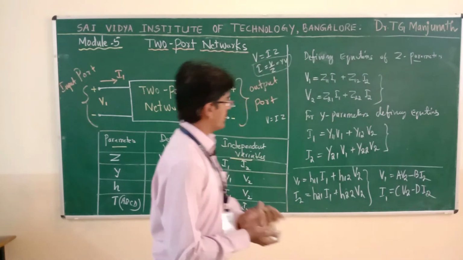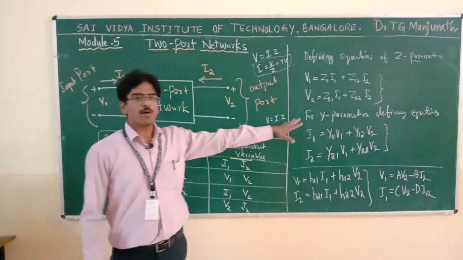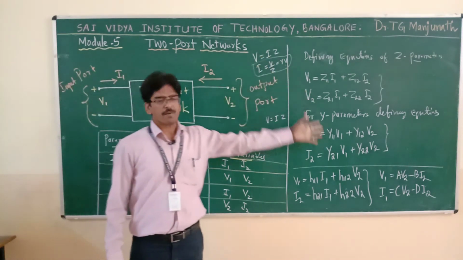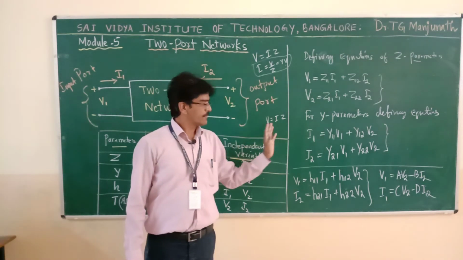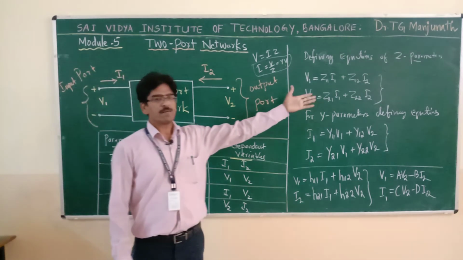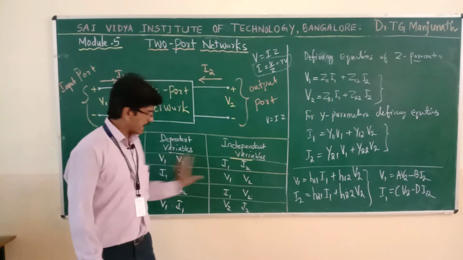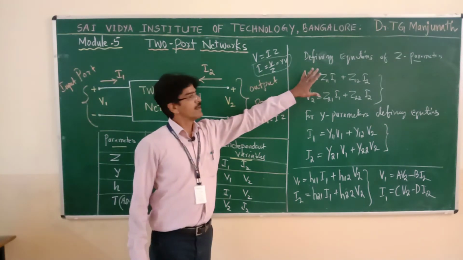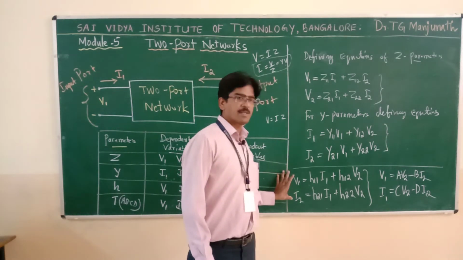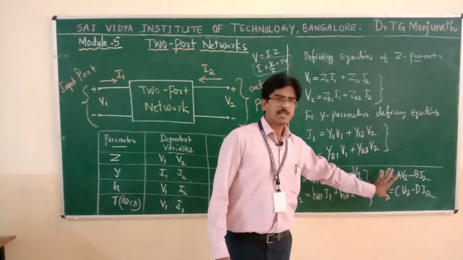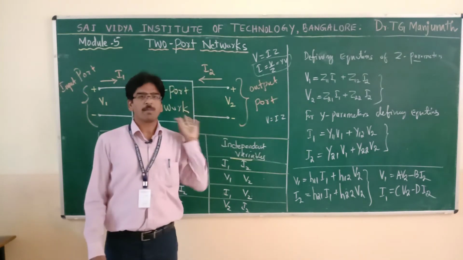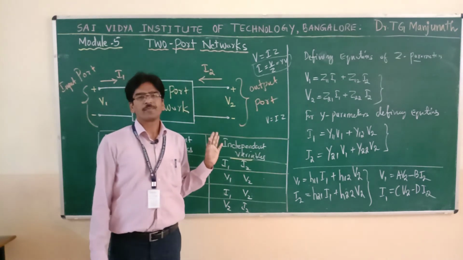See, these equations: either you have to memorize them, or remember this small table to write the equations. That is left to you. Because I am just following this, if you know this table, without any confusion you can write the equations. Or you forget about the table and remember the equations. So the defining equations of Z parameters, Y parameters, H parameters and T parameters, all these 4 sets, total 8 equations, you must remember to understand this model.